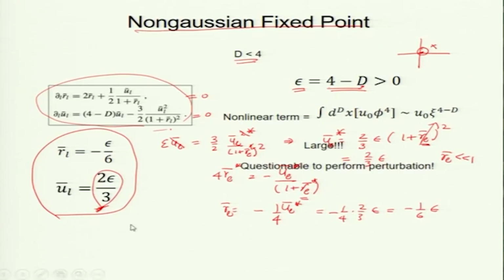And I think we argued it before, the fluctuations are important for d less than 3, d less than 4. So, since fluctuations are important and the nonlinear term is significant, what do you do for perturbation theory? Perturbation theory says that the perturbation parameter must be small. So, that is another argument made by them, that I am expanding near d equal to 4. So, this is called dimensional expansion. Basically I am varying dimensions, but I am close to d equal to 4. And you will see how it is used in a couple of slides later.